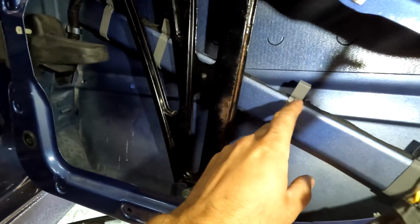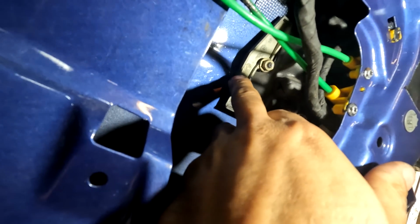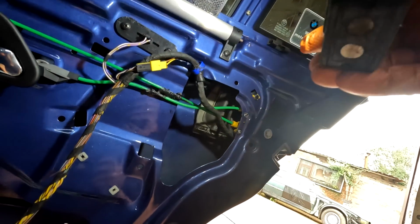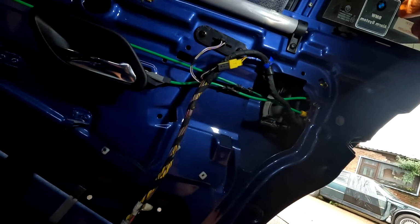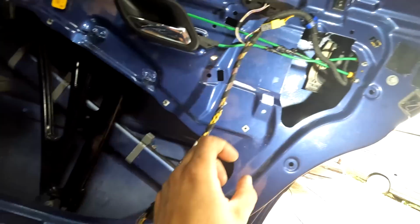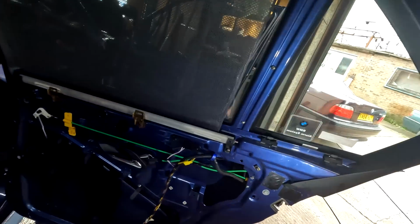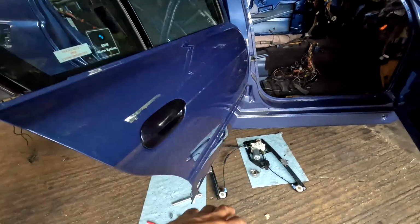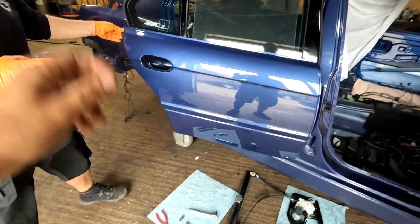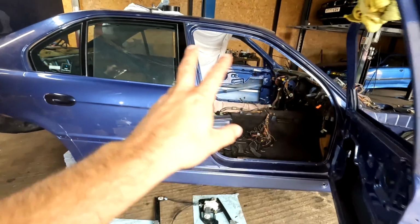Goes original clips, the pre-facelift metal door carrier, or just a frame, I guess. Facelift is plastic. Now all we need to do is put in insulation foam and the DSP speaker, and the door card will be very last, and just a couple of trims on the outside, the bottom, middle, and the top, which are going to be last details as well. But overall, yeah, door is assembled. 3 more to go.